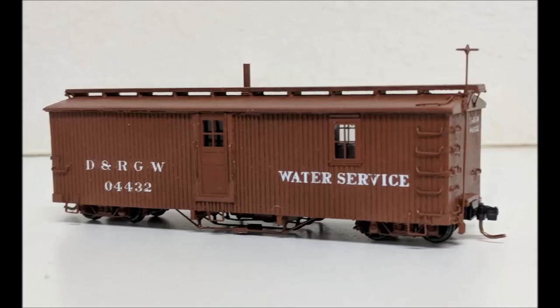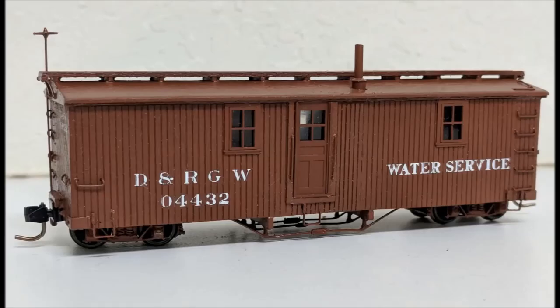Overall, this was really not a difficult kit, though it did take some time. It pays to look at the diagrams and make sure everything is going in as you anticipate. Read ahead, make sure you have all the parts, and don't make any assumptions because they usually come back to bite you. If you decide to try this kit, I hope you give it a go — it looks fantastic when it's done and I'm pretty happy with it.